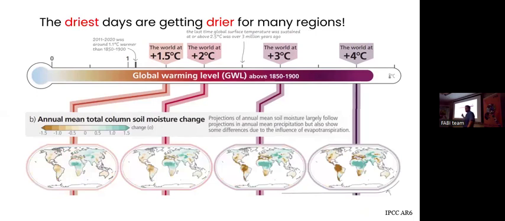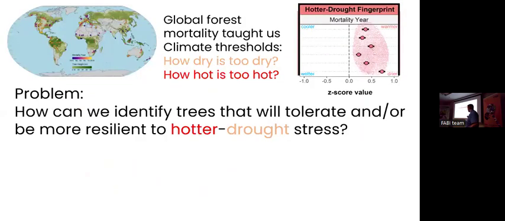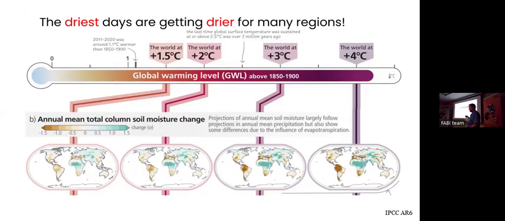The precipitation is a little more variable. Some places are going to get wetter, like the Congo. That's in contrast to tropical forests in Brazil, for example, that are expected to continue to get drier. And so different parts of the world are going to experience drying along with this intense warming. In pretty much all places, the variation in when the precipitation falls within a year is definitely going to be affected by all these changes in energy in the system.